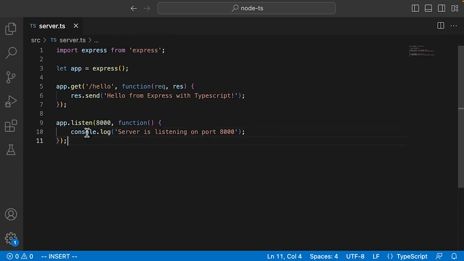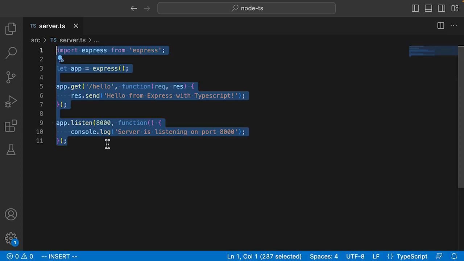Cool, so this here is a basic Express server in TypeScript. Again, it might seem a little strange that there are no specific types named here. If you really want to, feel free to write out the types. But the idea is mostly that as our logic starts to get more complex, and as we start to define our own types, and if we want to extend the Express server framework in some way, TypeScript will make sure that we're doing so in a type-safe manner.